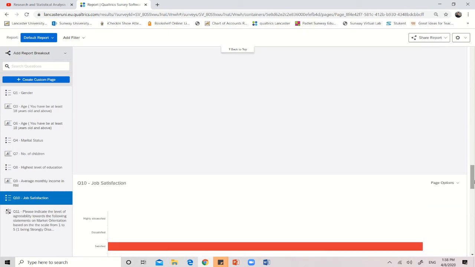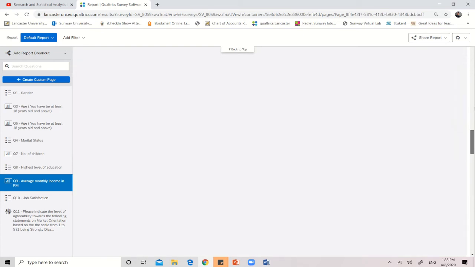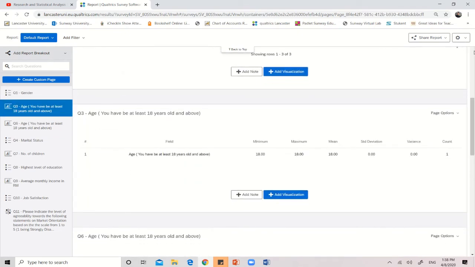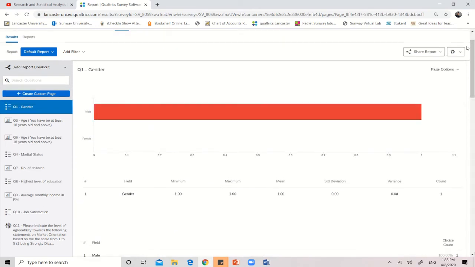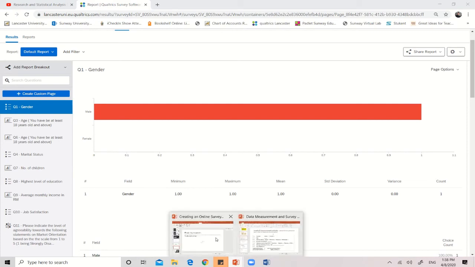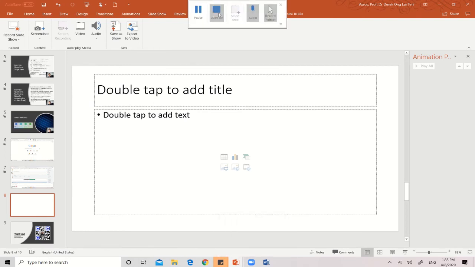Okay. So I've shown you about deploying your questionnaire. I've shown you about answering your questionnaire, distributing your questionnaire, and also I've shown you how the data is filled in and how it's seen by the respondents. So the next one I'm going to do is I'm going to show you how you download the data, especially in the form of SPSS.